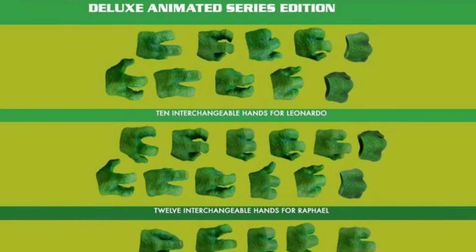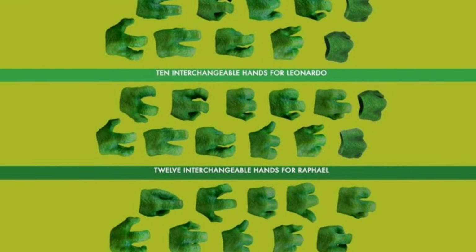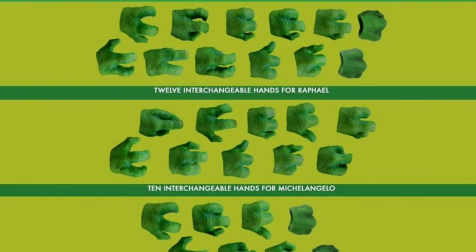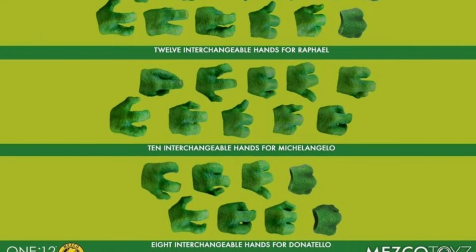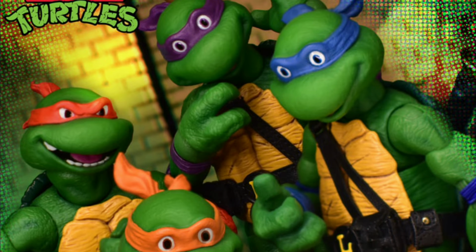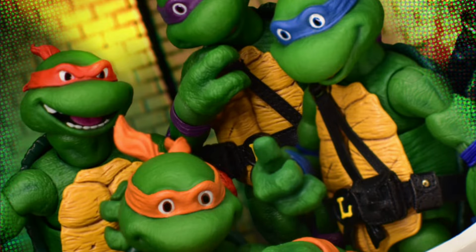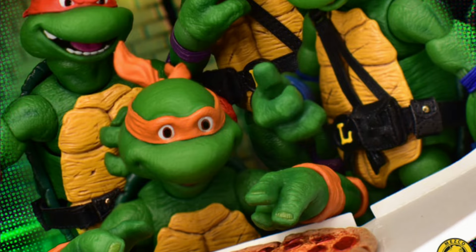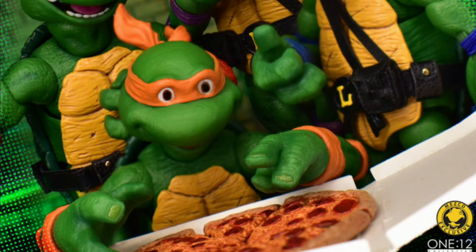There are 10 interchangeable Leonardo hands, 8 interchangeable Donatello hands, 12 interchangeable Raphael hands, and 10 interchangeable Michelangelo hands. Now, I don't know why they're specified per turtle. That might mean that the skin tone is slightly different on each turtle, because otherwise, surely these hands would just interchange with all of the turtles and you wouldn't need to have them set to an individual. So what I think that probably means is the skin tone might be slightly different per turtle, which is similar to what we've seen on Playmates' animated turtle figures. So we'll have to wait and see with that. Maybe there's nothing to it.